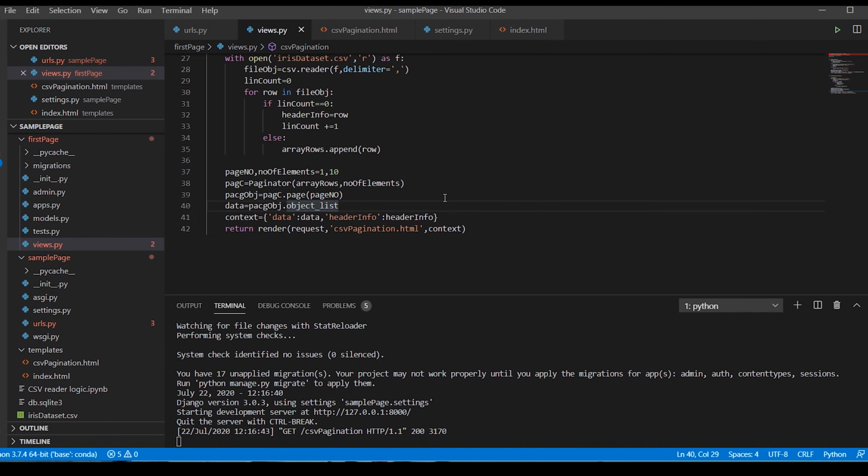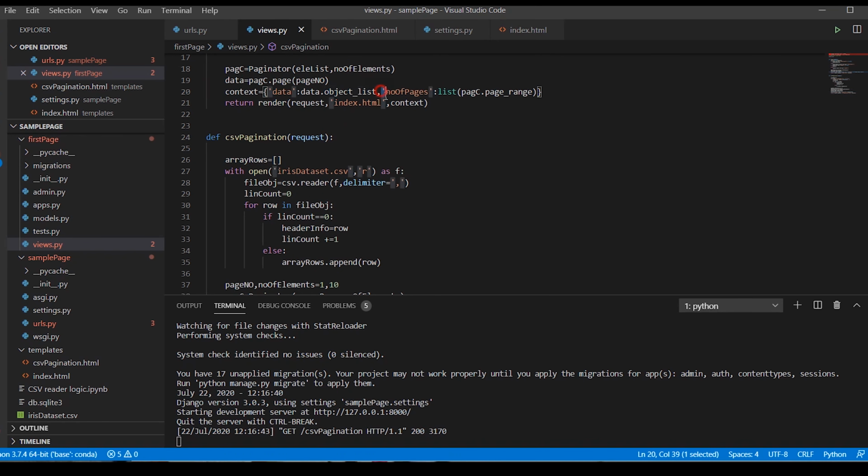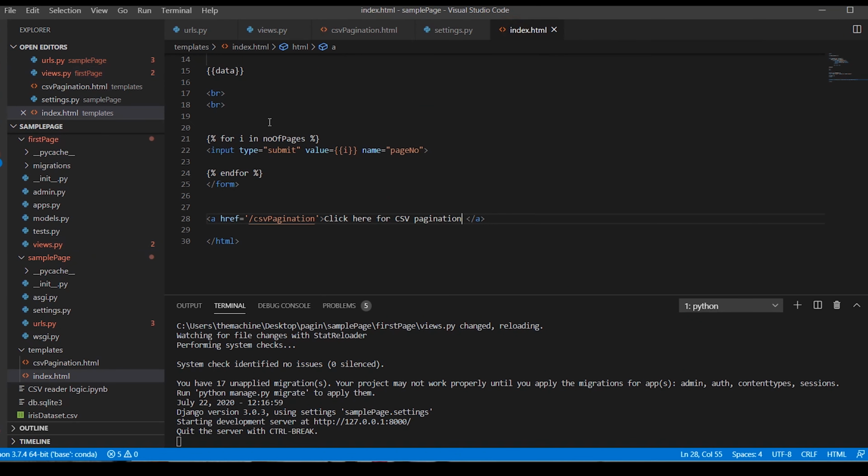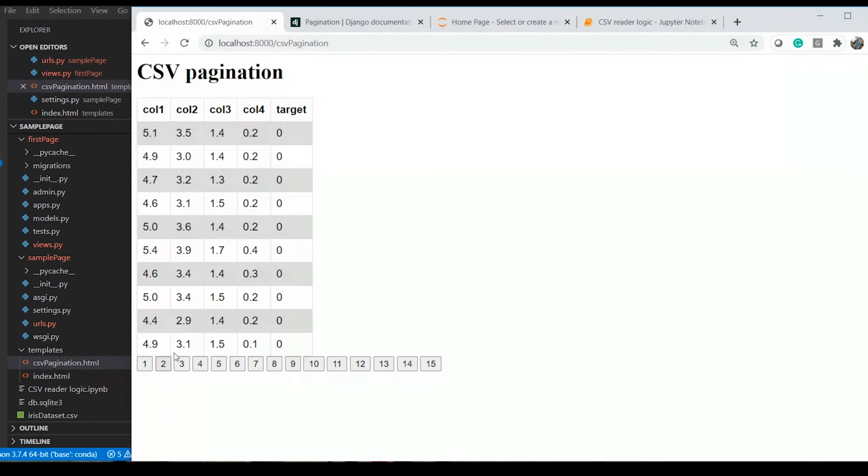Now I have to add the range, which is this one. Now the same logic can be added here, like a form which I had here. I will just bring it on here. So we have our pagination here, and if I click right now it won't work because we have not added that logic. I will just add that logic here in the views. So once all these things are done, I can just copy paste also. So now 4, 5, 6, 7, 8, and so on.